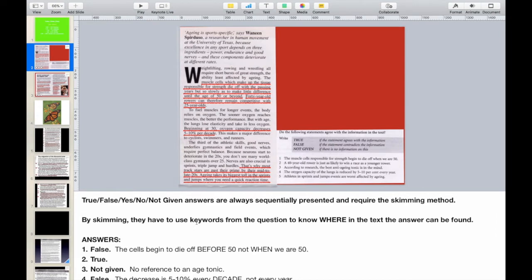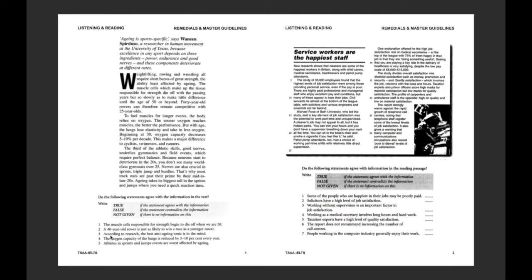So you might want to ask some ideas from the group, and then eventually, if they cannot get the correct answer, then you tell them that skimming is simply using keywords, and that the keywords are gotten from the question, and then those keywords from the question will help us know where in the text over here the answer can be found. So for example, the first drill here is like a warm-up activity, so you guide them in this part. You can do this as a class, so one by one you answer the items here at the bottom. So again, you direct them to the 5 questions here at the bottom.